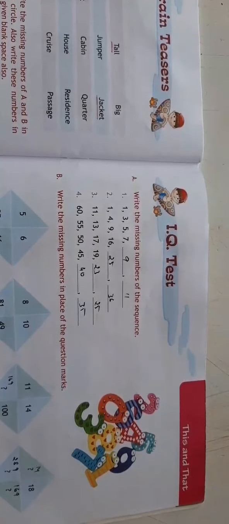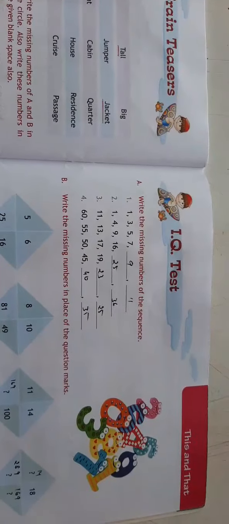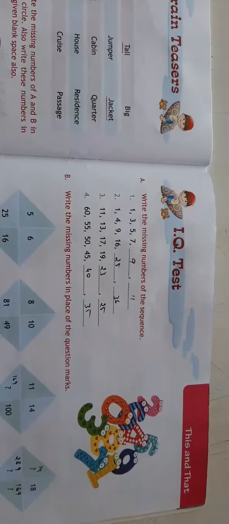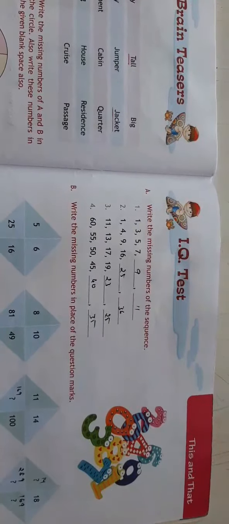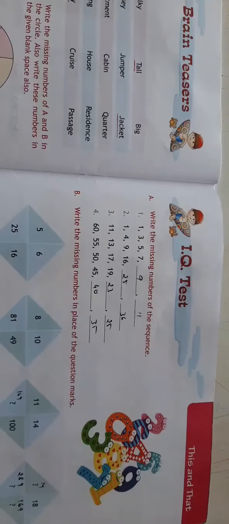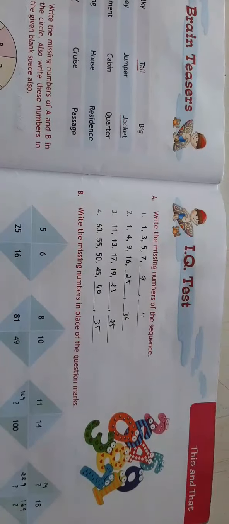1, 4, 9, 16, 25, 36. A series is going on. First 1 plus 3 becoming 4. 4 plus 5 becoming 9. 9 plus 7 becoming 16 means adding the odd numbers.